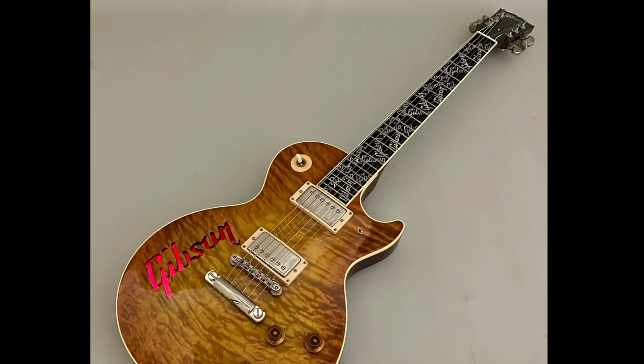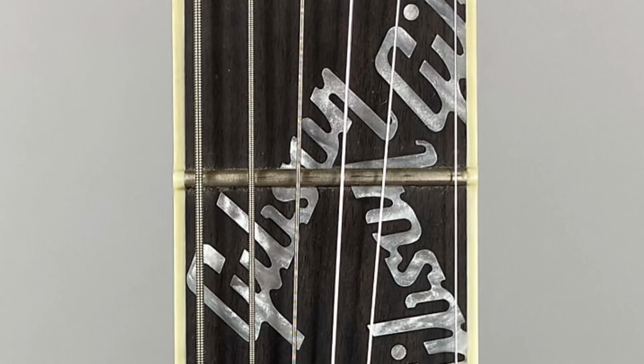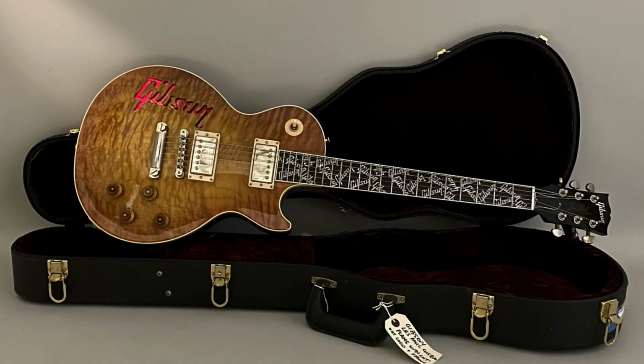Let's move on to where it gets its name, the Gibson Les Paul. Just in case you are the brand's biggest fan and you need the name everywhere on your guitar, here it is. 1, 2, 3, 4, 5, 6, 7, 8, 9, 10, 11, 12, 13, 14, 15, 16, 17, 18, 19. You get the idea, roughly like 30, 35 times on the fretboard.